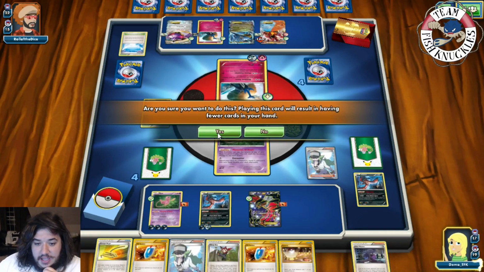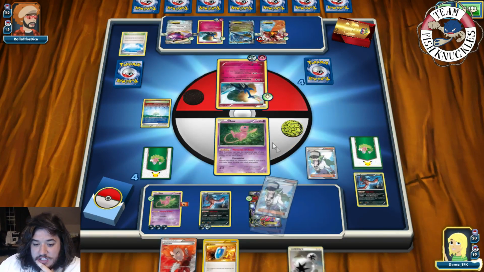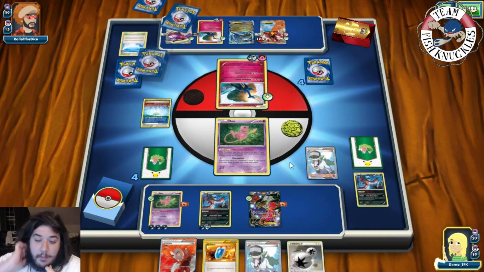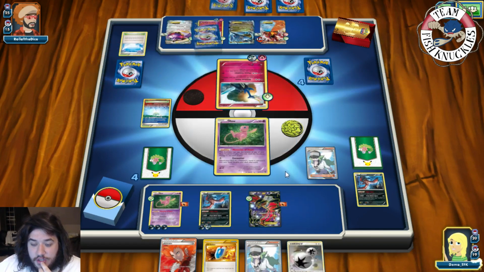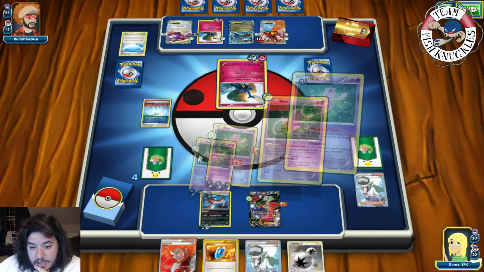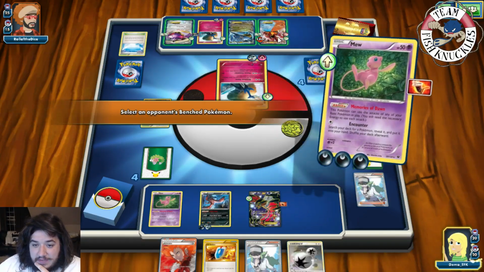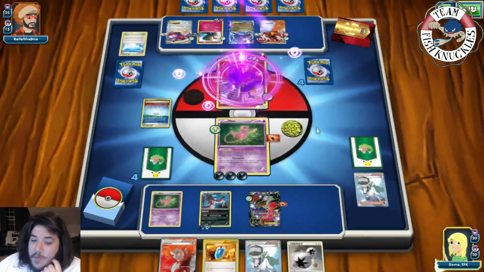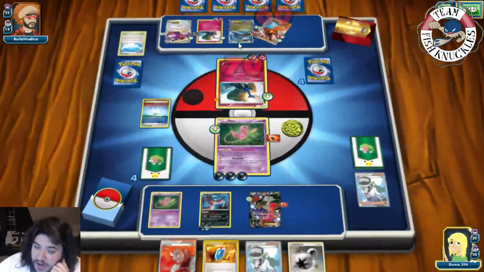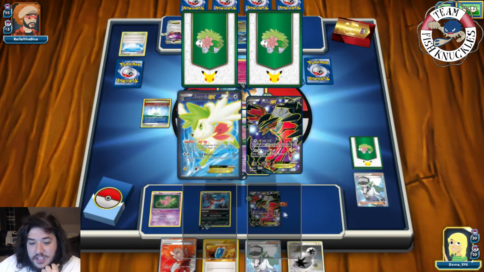Okay, yes, that's fine. All right, and what we're gonna do is send out the Yveltal and start snipe. Oh, there's a Lysander and a DC. Oh my goodness, guys. So what I'm gonna do is retreat into this guy, and I'm gonna pitch Black Spear. All right, so we're gonna do 70 to the active, 60 on this guy, take a knockout, and what we can do next turn is a Lysander, bring up a Kingdra, bring up the Genesect, and just kind of get stuck in the active spot. So there's a Yveltal and a Shebe.